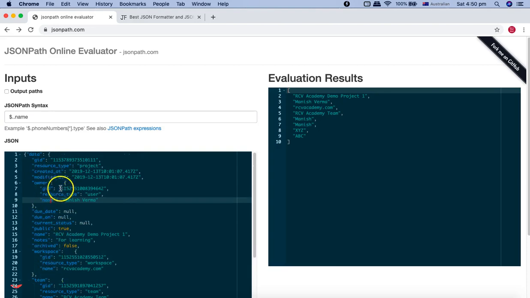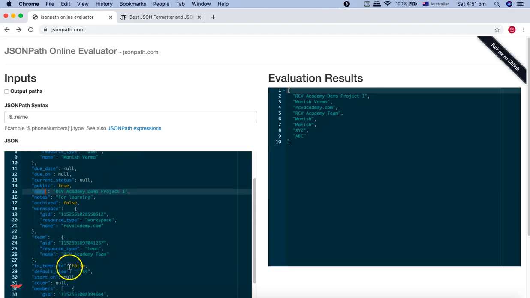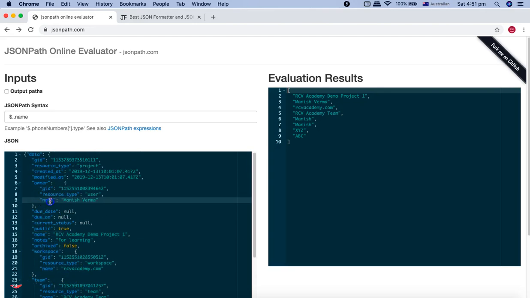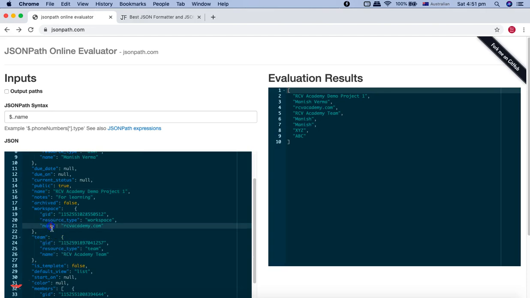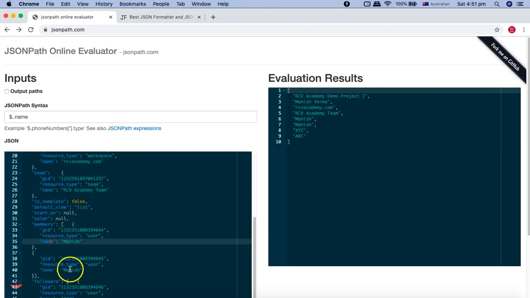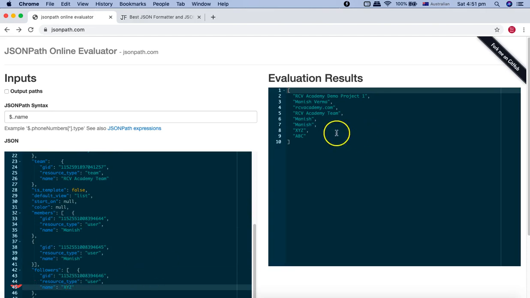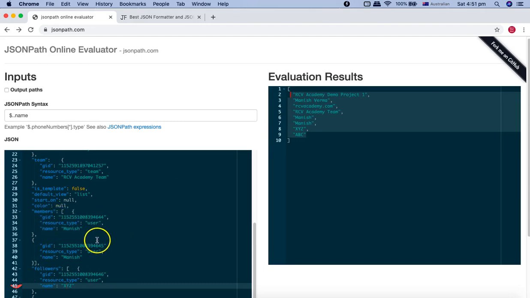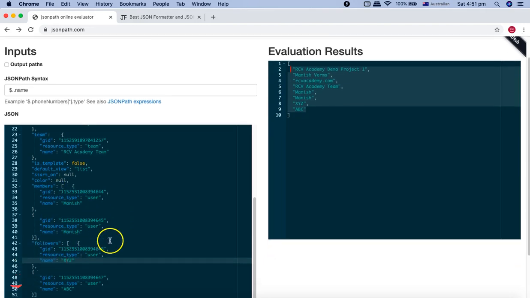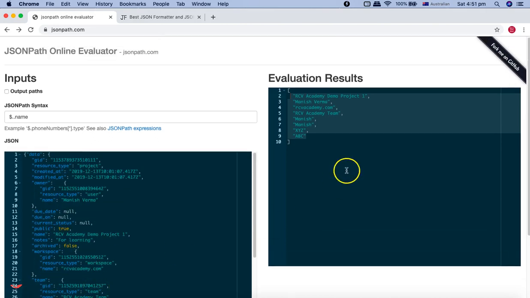For example, the first one you see is the project here, which is in the parent node, and then it recursively goes through and figures out all the names that are available. So that's the first name, second name, third name, fourth name, fifth, sixth, and seventh. I believe there are 8 names altogether. So all the 8 names, yeah, the last one is here. These are all recursively printed on the screen.